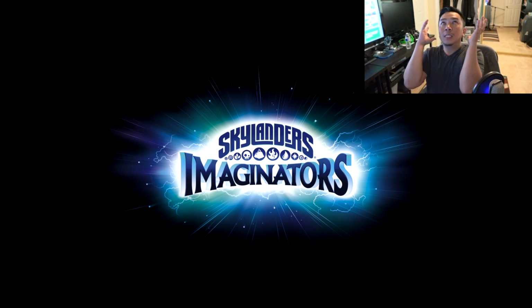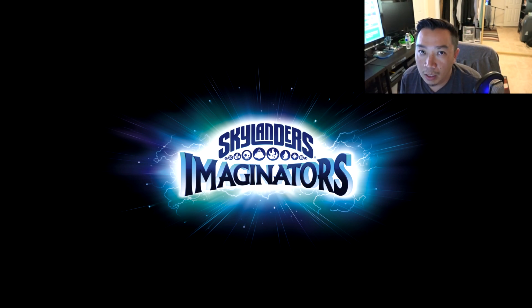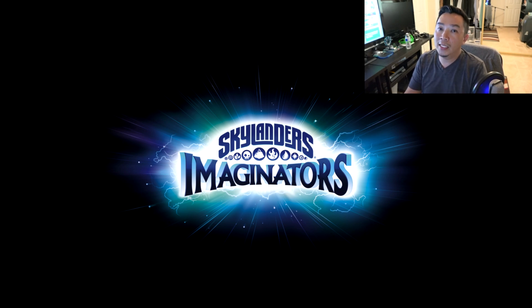Today, June 1st, 5 a.m., it is the reveal of Skylanders 6. And you guys see it right here on the screen. It is called Skylanders Imaginators. Now, what is Skylanders Imaginators?